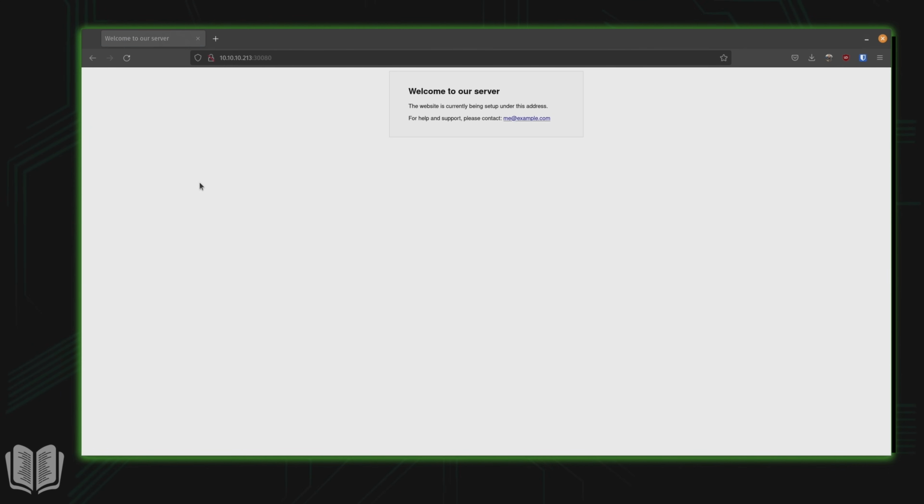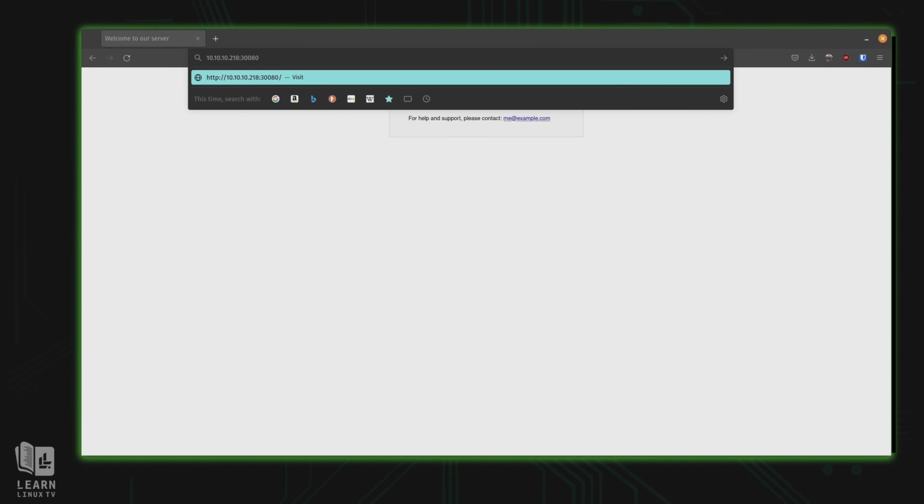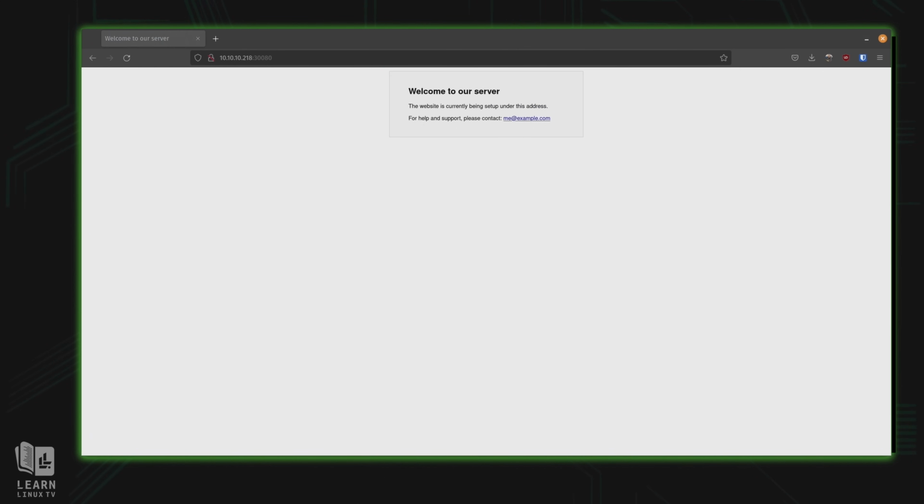It still works. Okay, well, what if I put in the IP address for node 3? It's not even running on node 3, so this is going to fail, right? No, it works fine. Well, actually, that's how Kubernetes works. You could type in the IP address for the controller or one of the nodes, and it's all the same, because that particular nodeport service is mapped to port 30080, and that's cluster-wide. And the beauty of this is, you can access this from any of the IPs that are associated with the cluster. That's pretty cool.